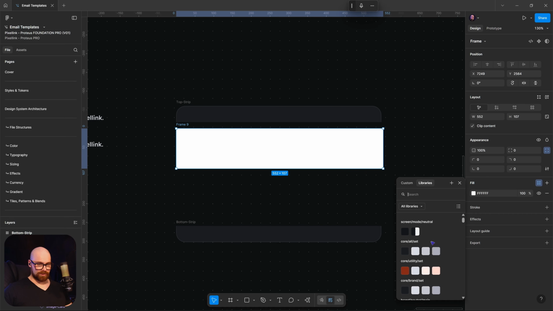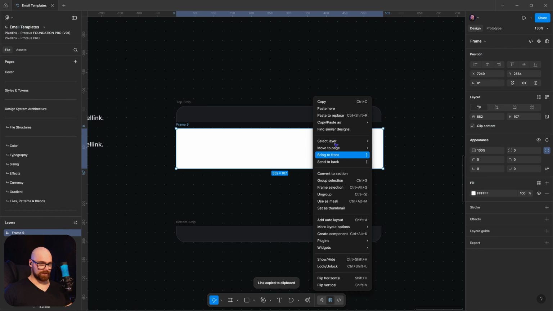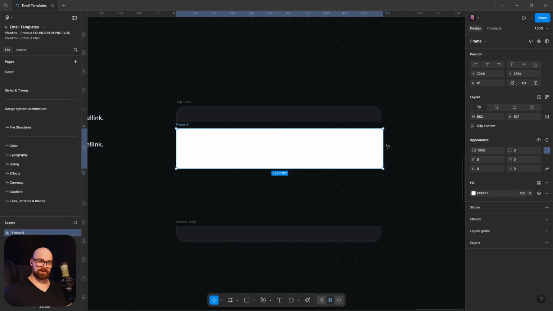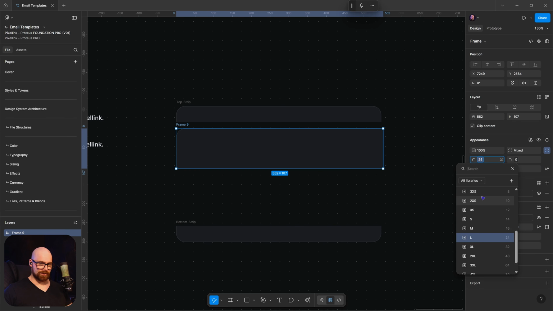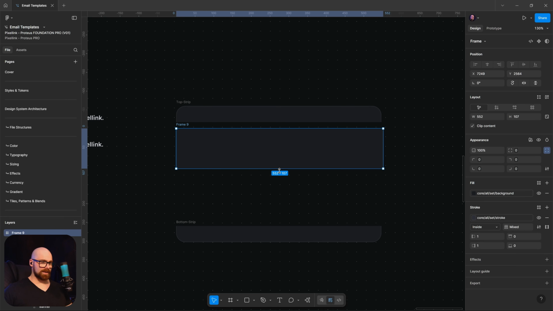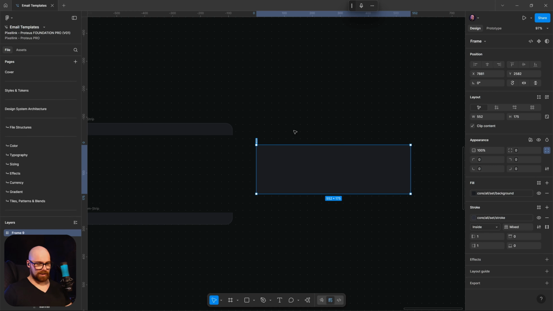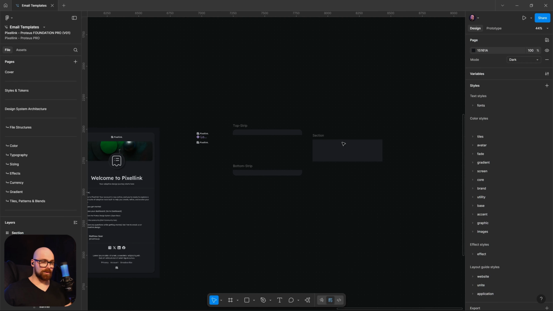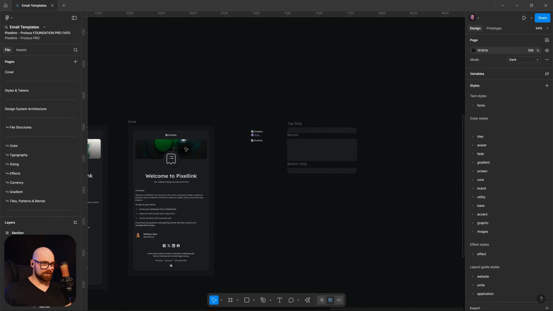That means that if we want, we can actually just copy this style, and we can basically paste that style back onto here. And all that I'll need to do there is just remove these corners. And now we have this centered section. And this basically can be that section which we can use as those in between. So I'm just going to call it a section. And there we go.